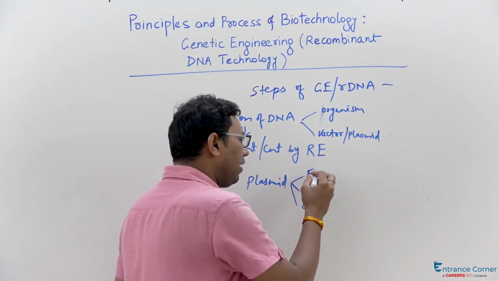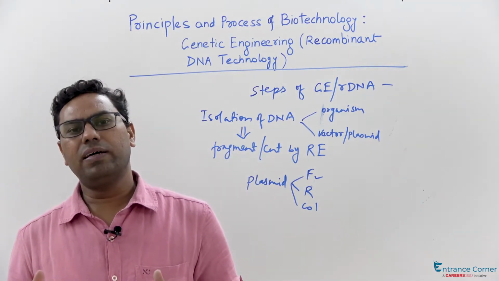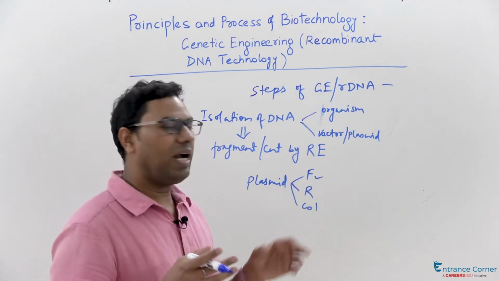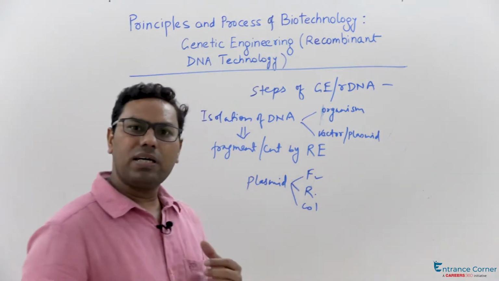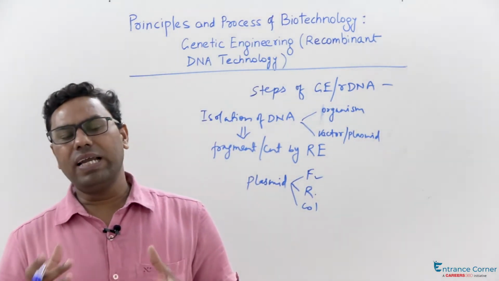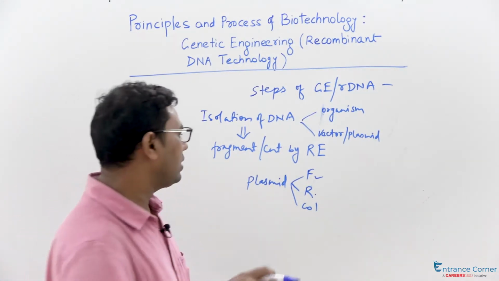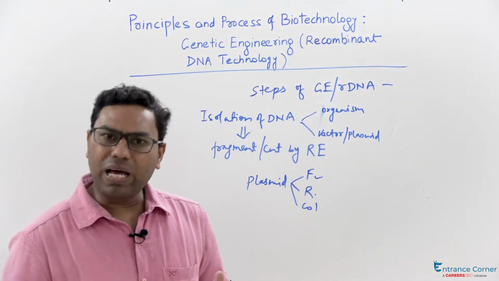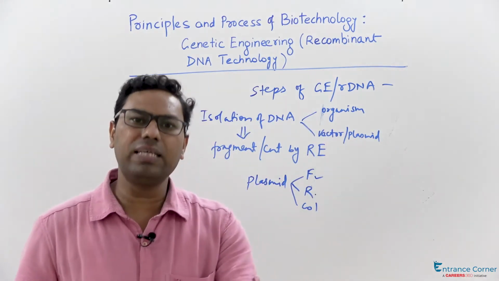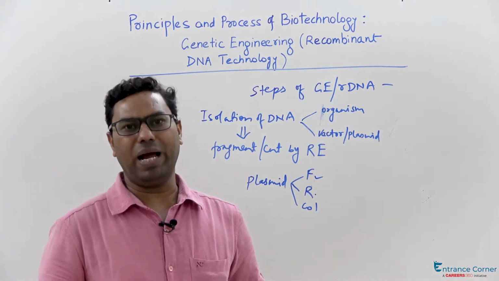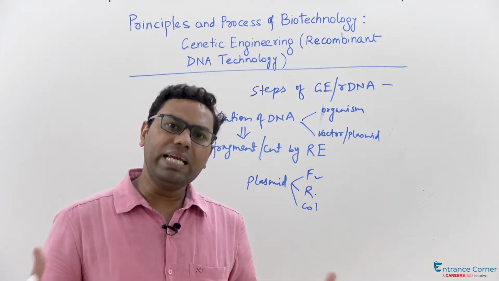As for example, the F plasmid allows the bacteria to do conjugation in adverse conditions, where with the help of the F plasmid it can produce the sex pili. The R plasmid gives the bacteria the edge to grow in certain kinds of antibiotics, so it provides antibiotic resistance. The Col plasmid helps the bacteria cope with an environment where bacteriophage acts on this bacteria. So you get rid of the bacteriophages, because you know that the bacteriophage can eat up the bacteria.